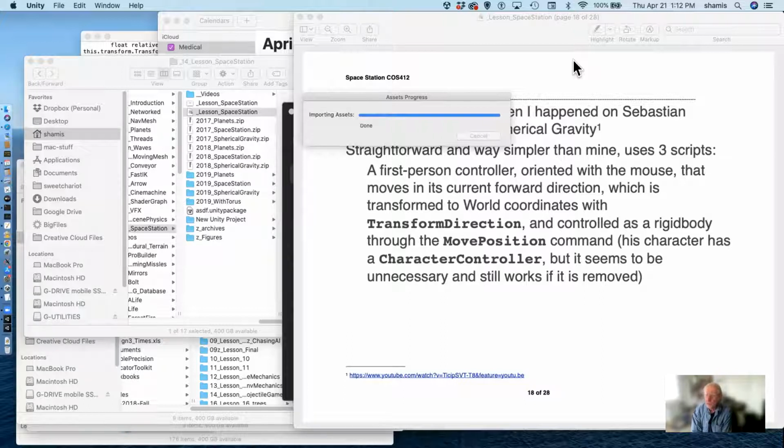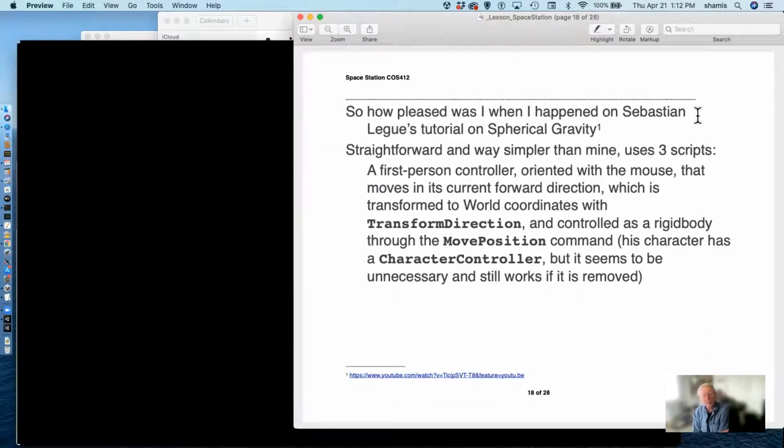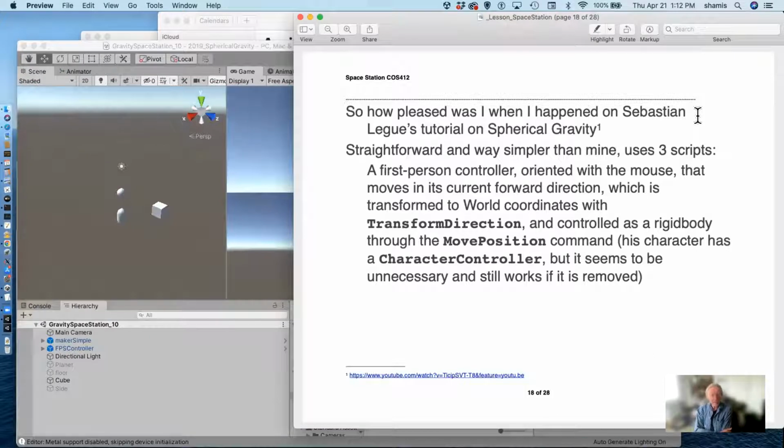I'm not using forces in this case. I'm using the rigid body move position, or Sebastian is using the rigid body move position command. And the move position command with the rigid body, the documentation says that the move position obeys the physics of the world, so that the object doesn't teleport, it moves appropriately from wherever position you are to where you're moving it to. And so it can actually collide with objects and do other stuff.